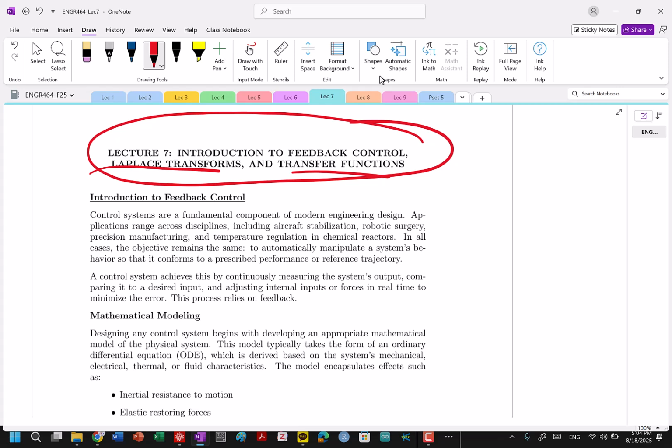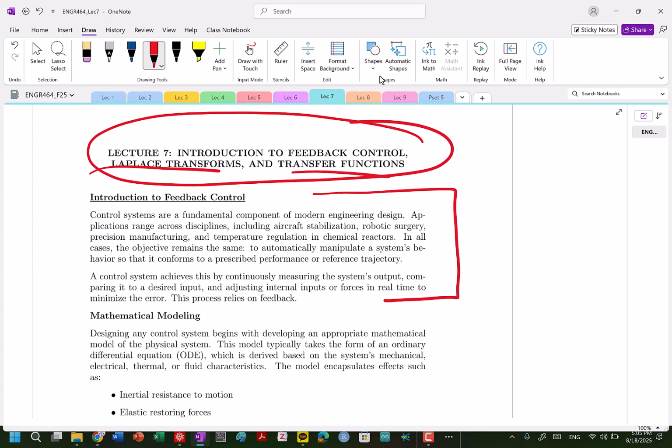I think controls is one of the most beautiful topics in all of mechanical engineering. It encompasses and puts everything together. You need a strong background in statics, vibrations, and dynamics. Especially your statics, dynamics, and vibrations backgrounds are really critical in order to understand a lot of the concepts in this course.